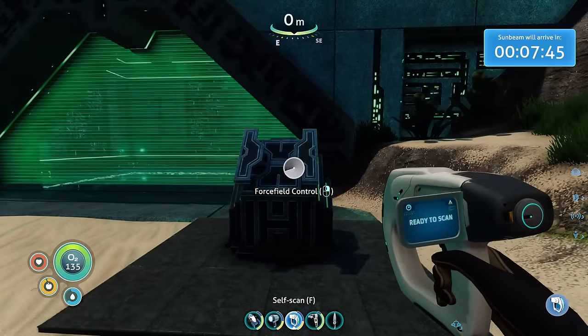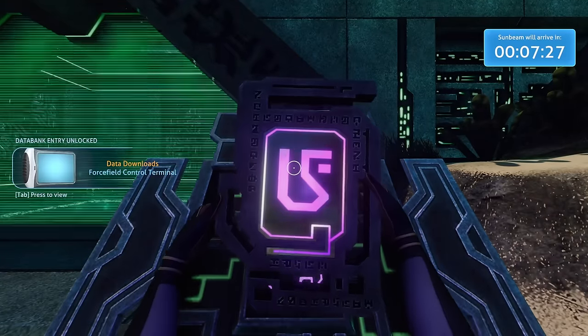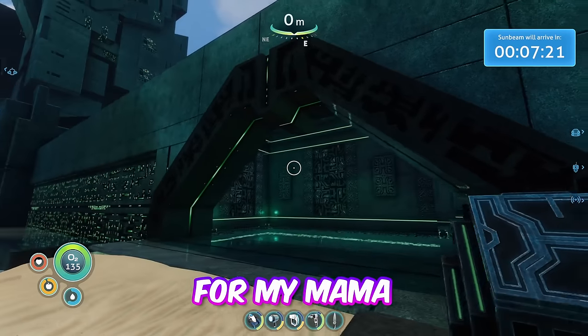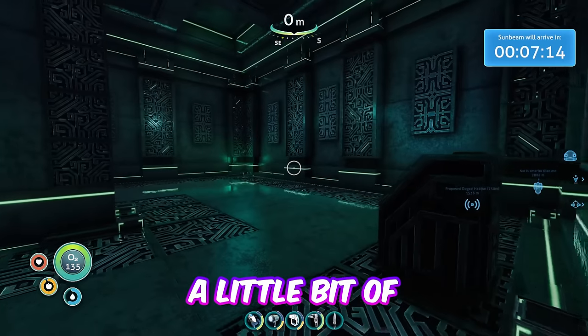Approaching the door, I found a pedestal that allowed me to insert said purple tablet, which granted yours truly access to an alien flippin' base. I want that back, by the way. A souvenir from my mama. Well, we're a little bit early. I don't see why we can't do a little bit of exploring.